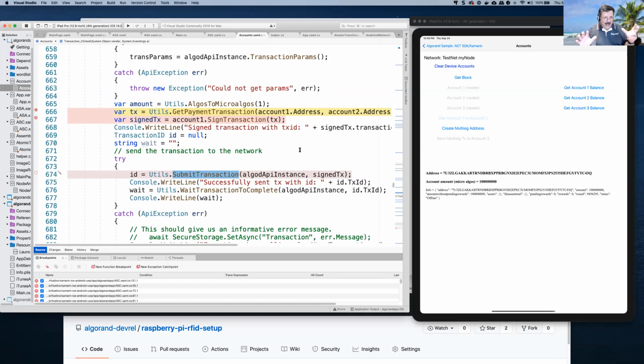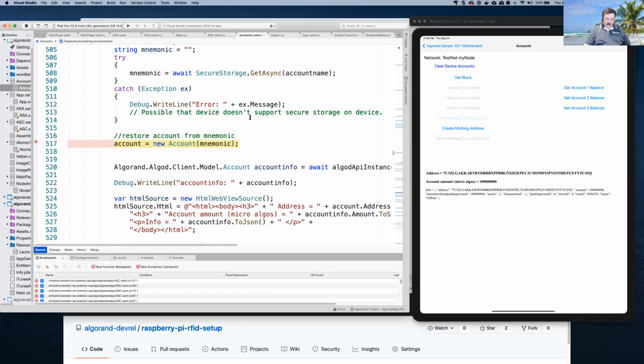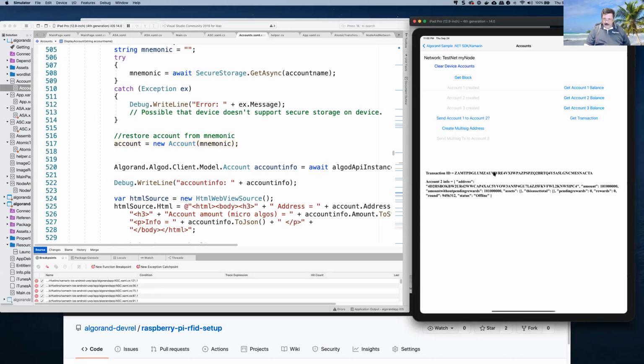And then what's going to happen is once that's done successfully, you want to submit the transaction. This is what broadcasts it to the blockchain. And there's a 5-second delay. So there's a handy wait for transaction to complete in the utilities of the SDK. And that will basically wait to find that particular transaction that completes. So I'm just going to hit run, and then it should come up momentarily with that particular transaction that has occurred. And we're going to get rid of this breakpoint, we don't need that anymore. And there it is. So now we've got funds that have been transferred.